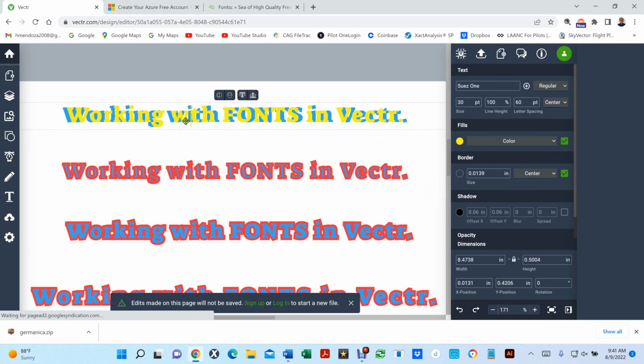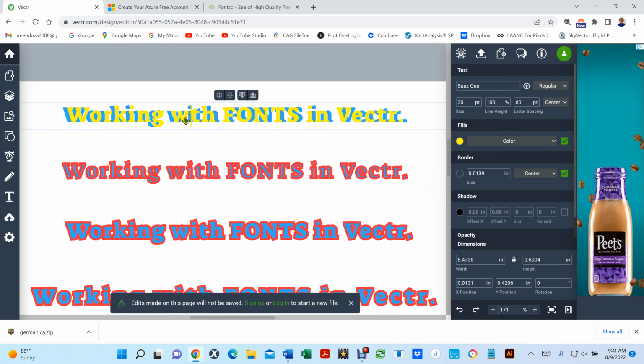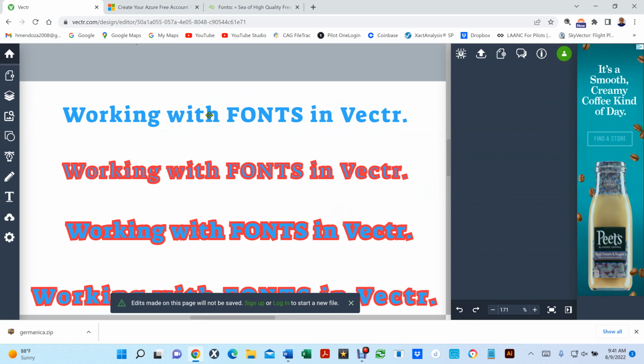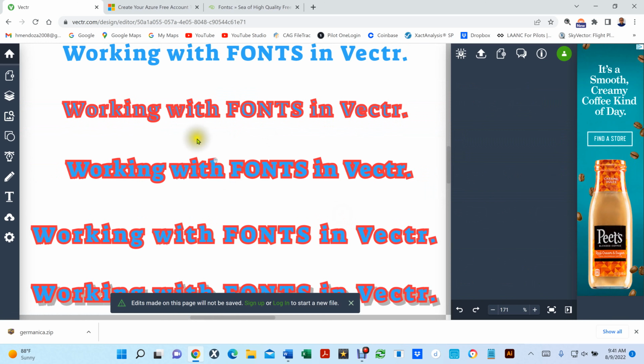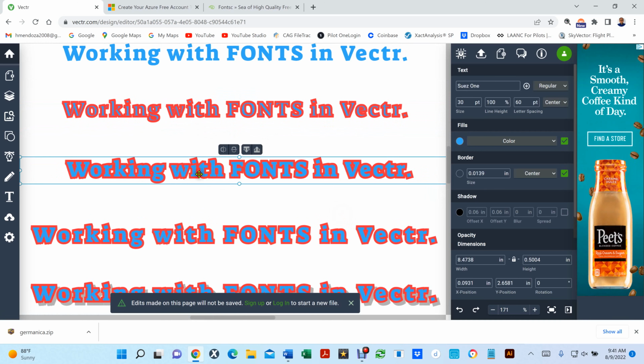what I did from there, I went in and copied and pasted it on top. On the first one, I didn't place no fill. Okay, so there are two layers, and let me show you.